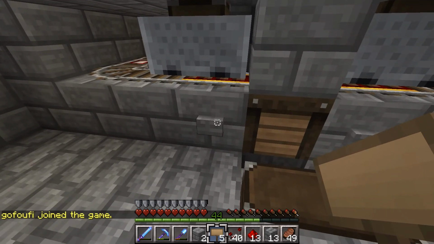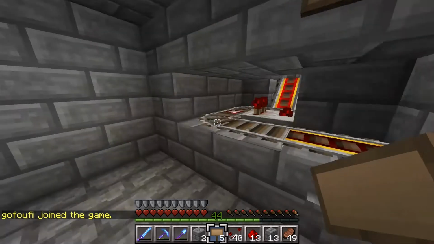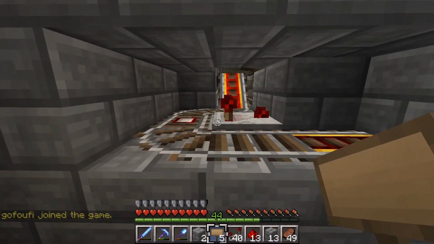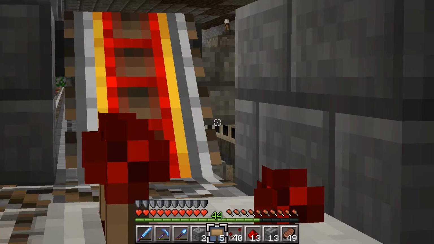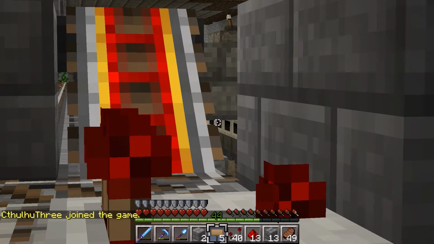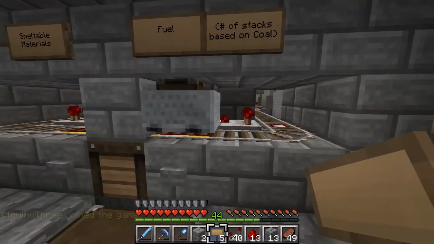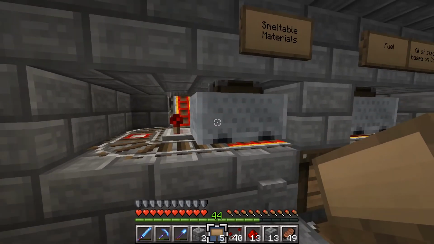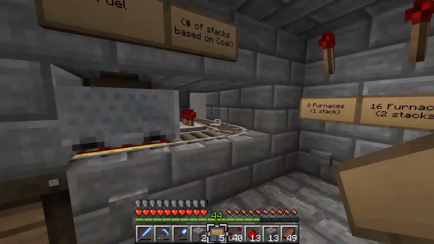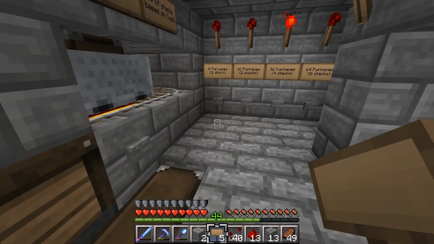In fact, I think I will. There should be some coal in there, and if not, then see if it runs. Must be missing some coal there, because a few of them didn't start up. But yeah, I just send it on its way. It drops off the items in there and starts smelting. And we already have stone coming out, so that is pretty cool.